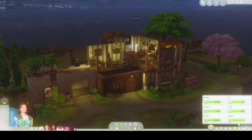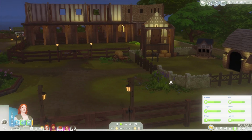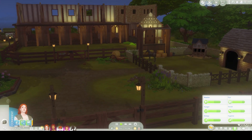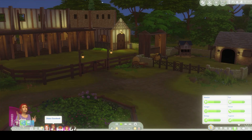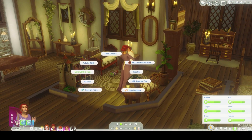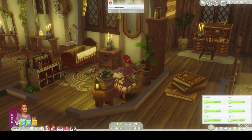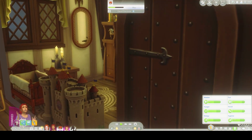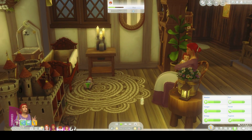We are just going to make sure everyone's in a good place. It looks like we have Roger in here just playing a little bit of chess, but I'm going to have him come out and tend to cleaning the shed and making sure everything is good with the animals. He needs to clean the coop, and we'll probably get him to bottle feed the horse while Diana is taking care of the little ones, which is fantastic. We'll probably have her talk to Edith a little bit as well. And as we know, Diana is expecting a little one, so we know that she is pregnant. It's not actually showing me that moodlet for her, but she is expecting, so we love that.